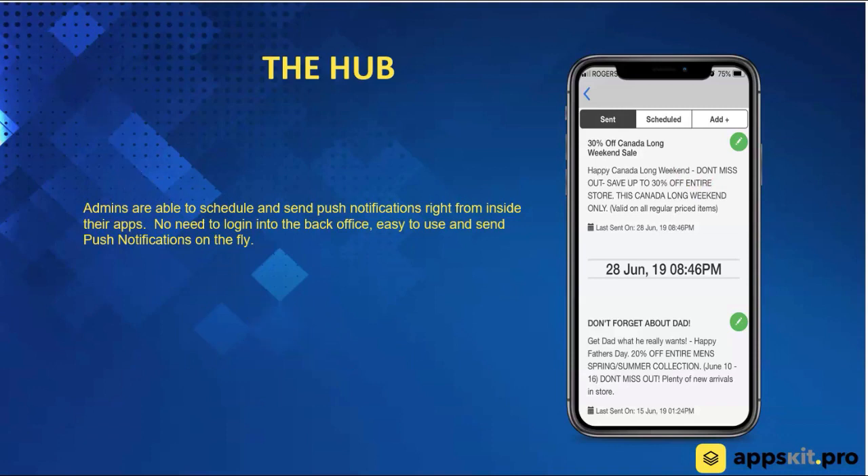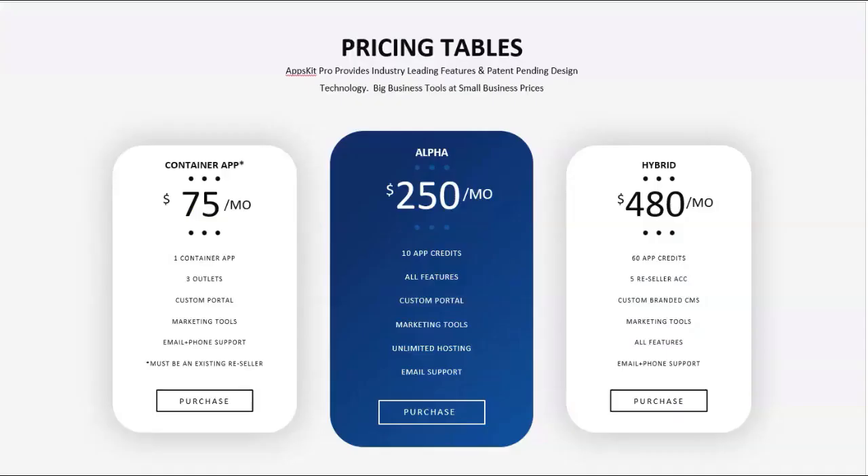And that's a quick overview of our entire platform. Keep in mind, what you guys are getting this for now is absolutely theft — it's a steal. We are going to be putting this thing on the market very soon. This is what our pricing is going to be: $250 a month, and you're going to get the ability to sell 10 apps for that. There are some other programs here as well that will be offered, but this is going to be the main package. Welcome to the program, welcome to the family, and hope to see you on the inside. Thanks.